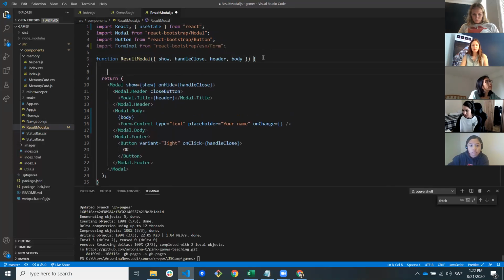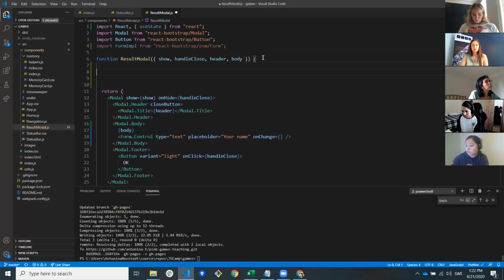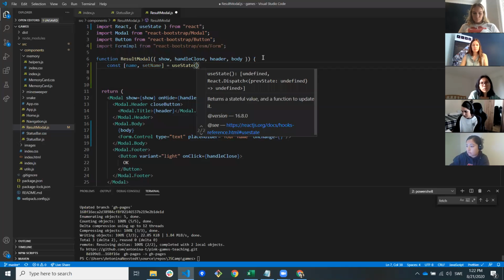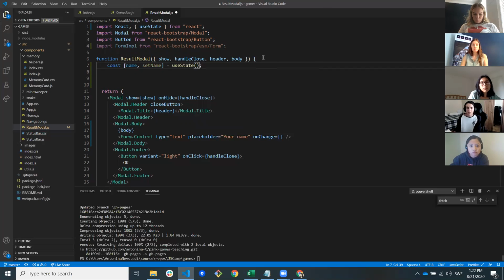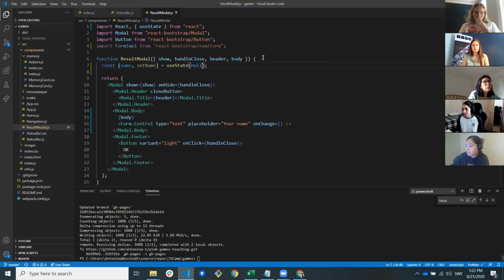Then we can create those state variables. And as the initial value for the name, we can just have null for now. That's nothing, or undefined.